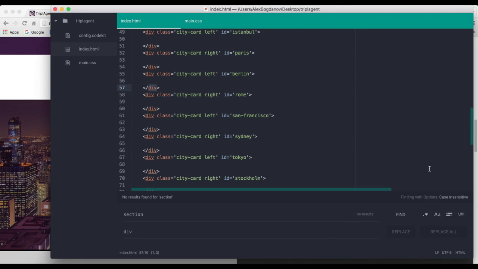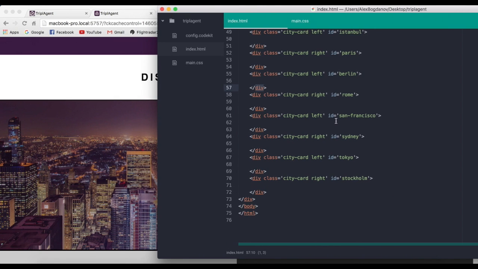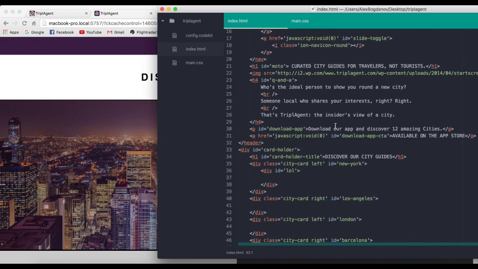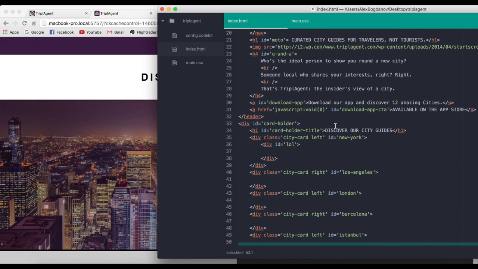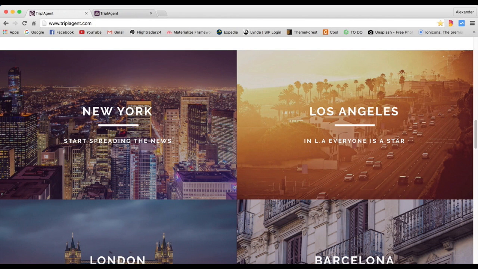What I'm planning on doing now is creating an inner section for every div that is going to contain the main content of the div, like the image and the title and the subtitle.